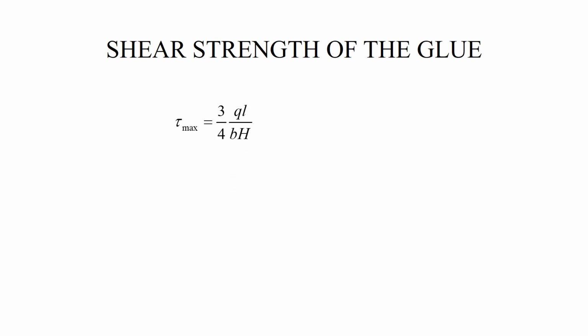First, we recall that tau max has been calculated, and we also calculated Q max dictated by the wood. Now we will make a very natural step and say we want to choose the glue so that it doesn't undermine the wood. What this means is the strength of the glue must be such that it can sustain Q max dictated by the wood.